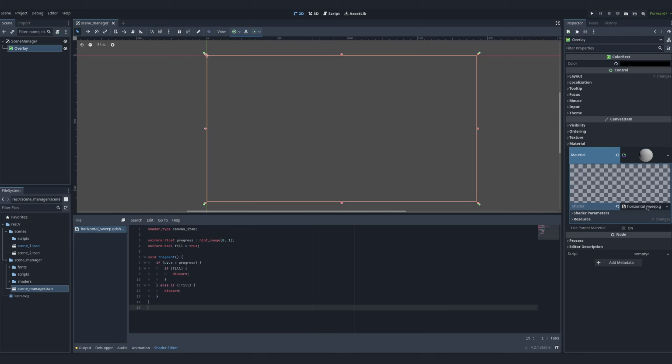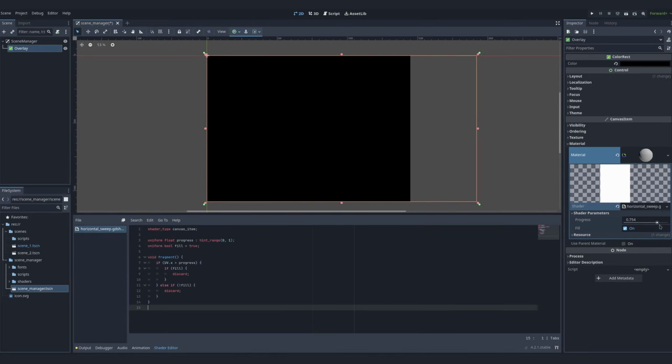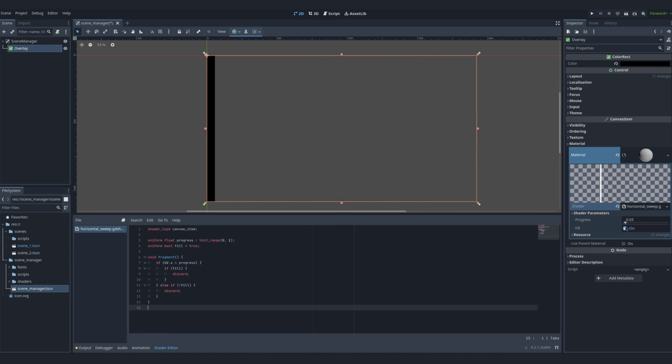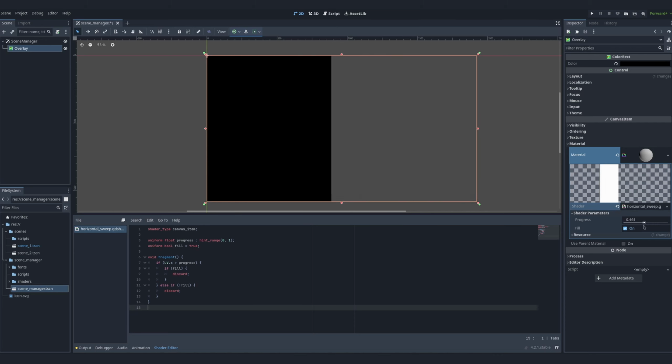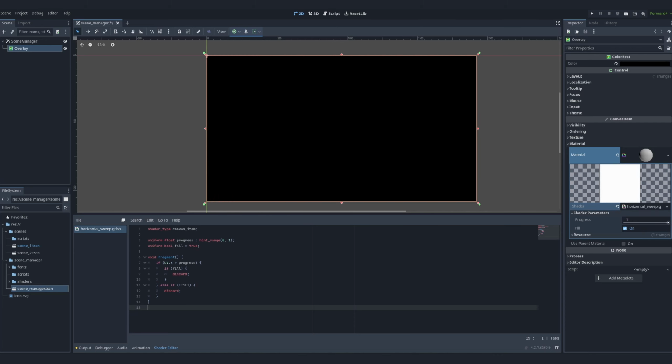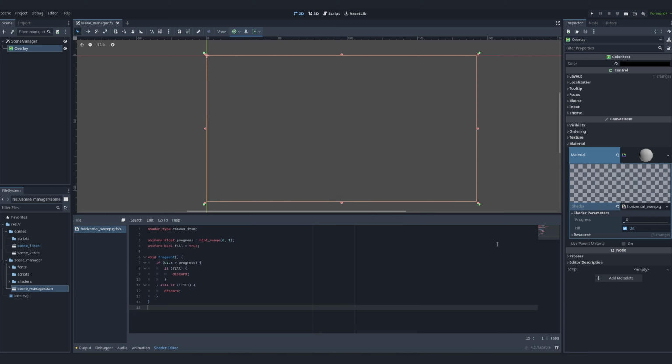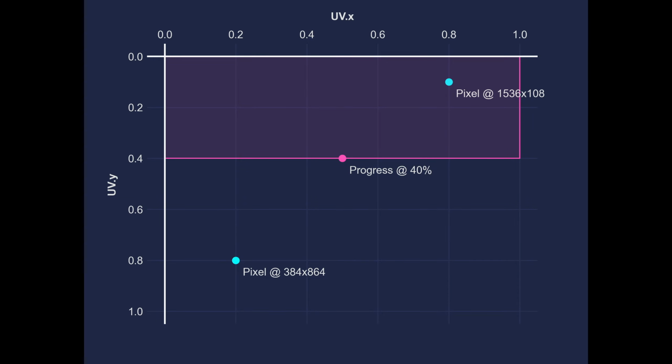Now if we use the progress slider in the shader parameters, we can see that the overlay object will only draw to the area of the screen where the progress variable covers. Next, we'll look at creating a vertical sweep transition. The logic for this will be the same as the previous shader, except we'll be working on the y-axis instead of the x-axis. If a pixel's y-coordinate is less than the current progress value, we'll leave the colour unaltered. Otherwise, we'll discard the pixel and render what is underneath the overlay object.